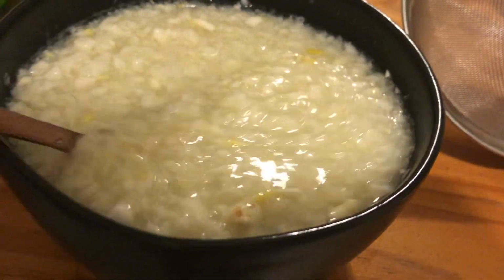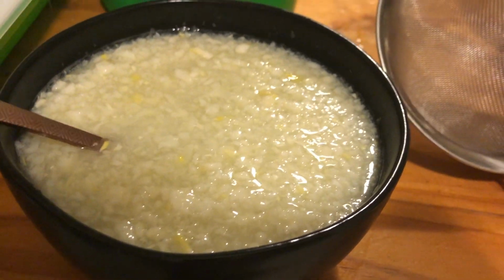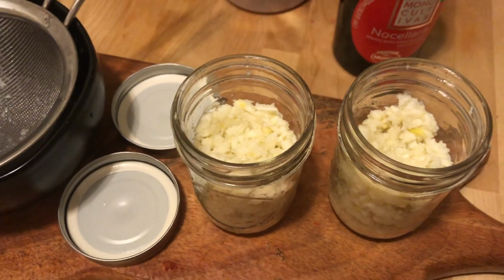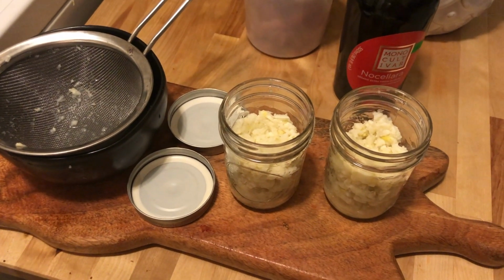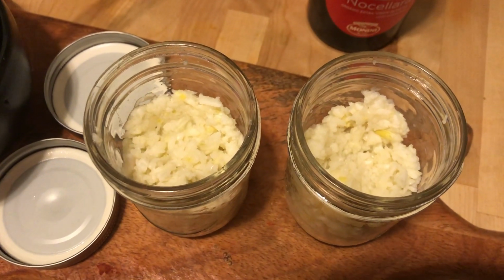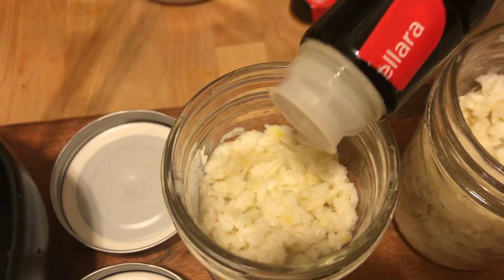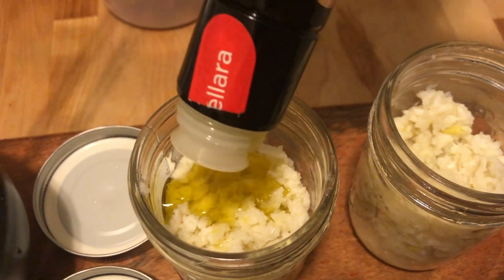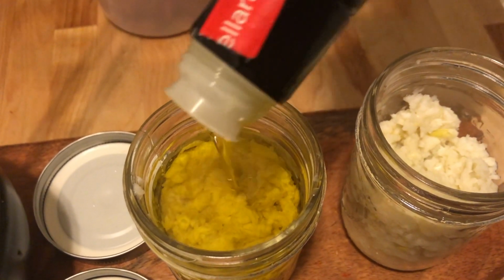Next up, I have the garlic, and this is evening now, maybe 8 o'clock in the evening. I'm going to take the garlic and put it in the strainer and just strain off the water. I then placed the garlic, after the water was properly strained off, into these two little jars. And I'm going to pour oil over top of them, and the oil is actually going to keep everything preserved and fresh. I ended up putting mine in the fridge, and I really like it there.